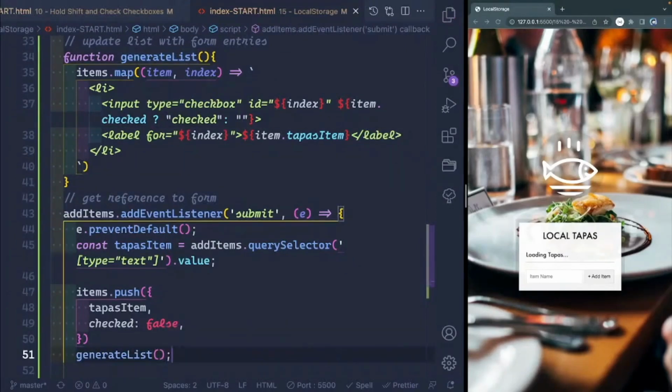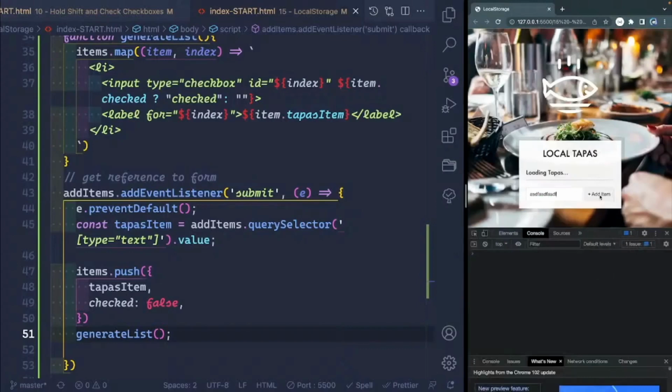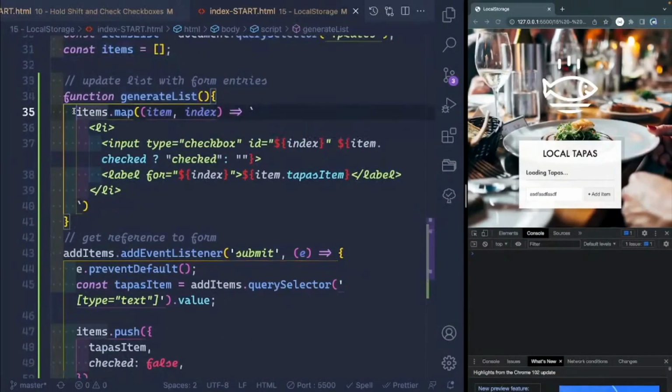So what I've done is I pushed it in, and then each time I'll just generate the list. Obviously, if you're working with something more dynamic like React, you could generate these one at a time. But let's come in here, add something, and something broke. Generate list. Oh, I never set this to anything.